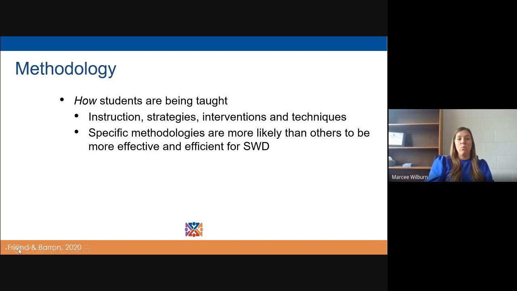research. We know that if we're looking at early childhood classrooms, we might find specific research on what interventions work best at that level for kids diagnosed with autism in the early childhood setting. These strategies might work best. We might have another intervention that might work best for high school students who have a reading disability. And there's research based around what's going to take place.